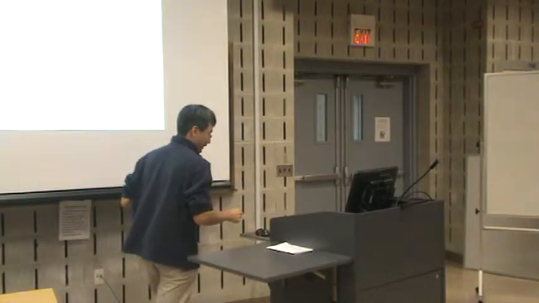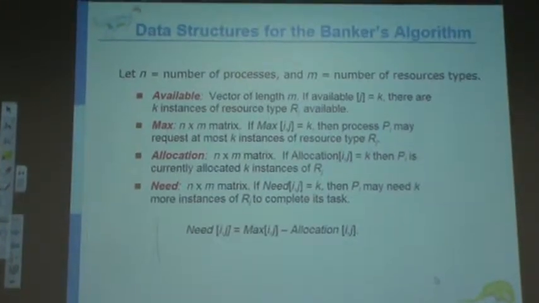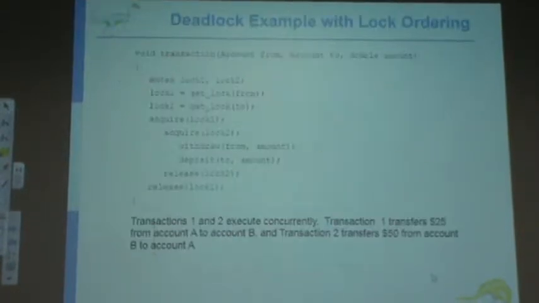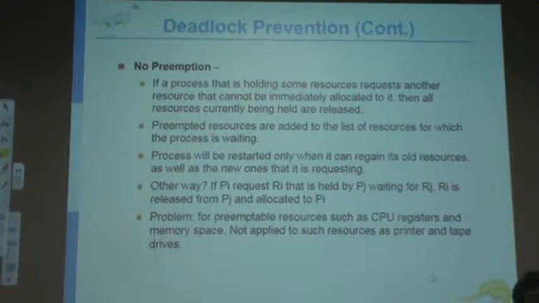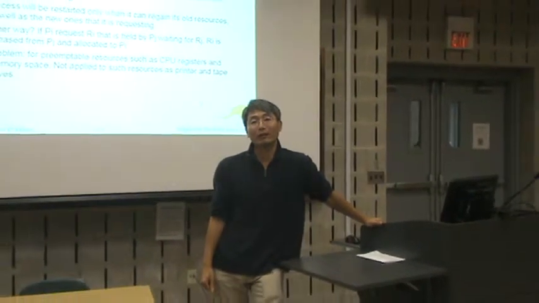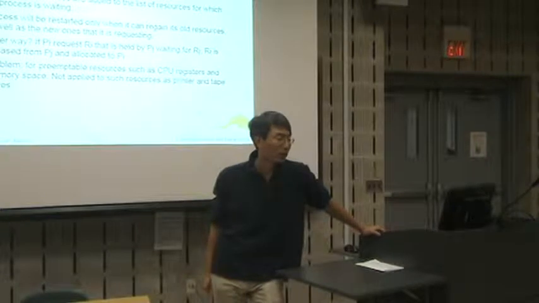The third one is, what was the third one? Mutual exclusion, hold and wait. The last one is circular wait, right? And what was the third one? Let's see. No preemption, which means you cannot back up. In case you allow backing up, stopping the process and restarting, then there might be no problem for the deadlock, right? So you can prevent the deadlock by breaking one of these requirements. That is deadlock prevention.